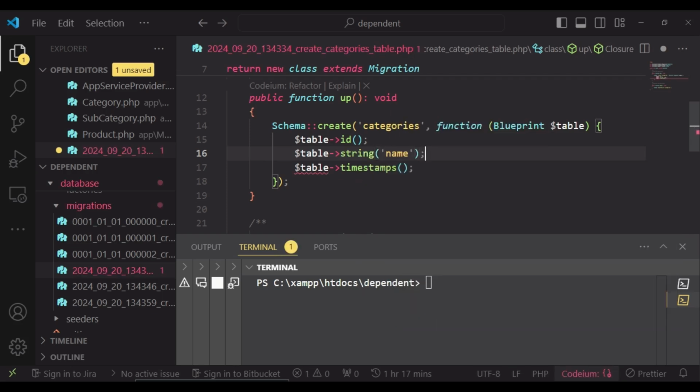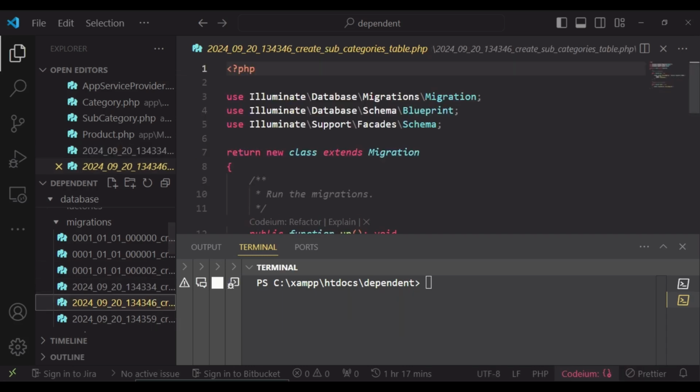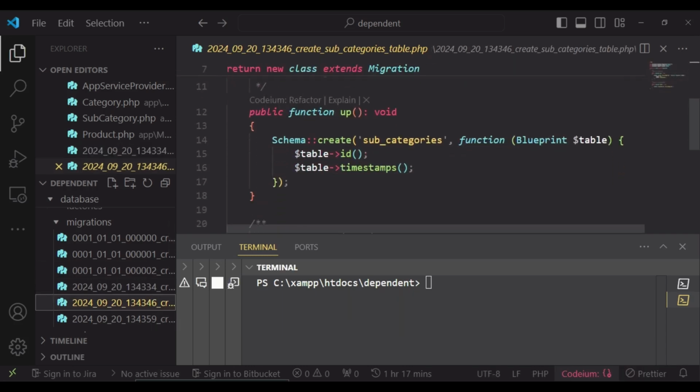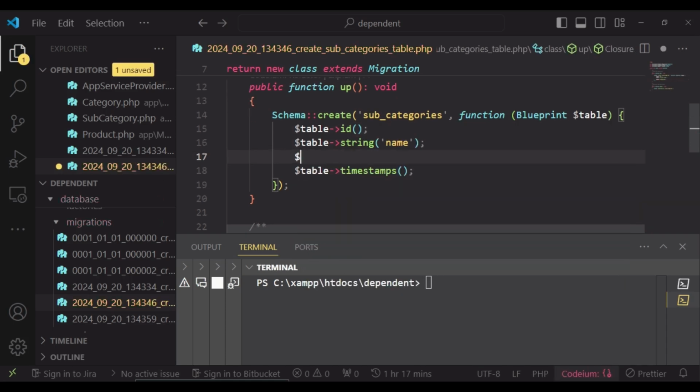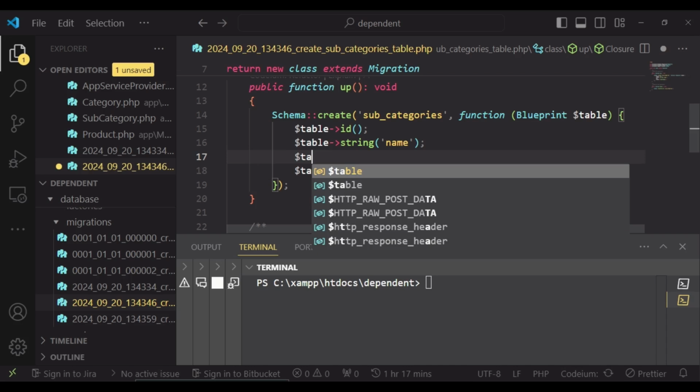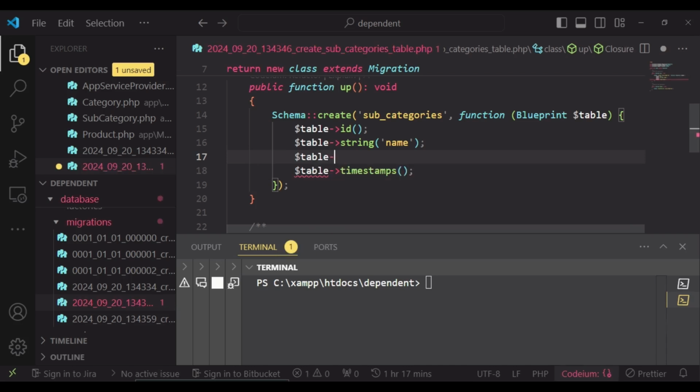You may of course require other things, but I want it simplified. And then for the subcategory, we need the name, and we will also need the foreign ID for the category. So table foreignId, and here we will have category_id.